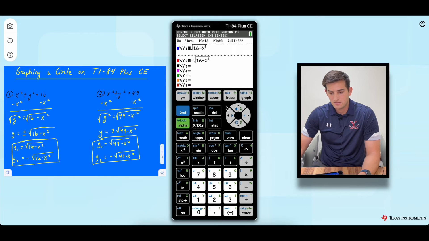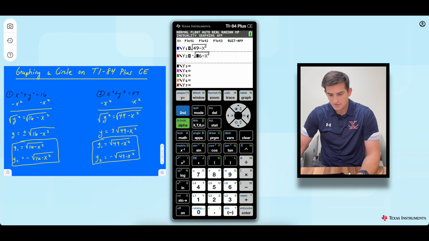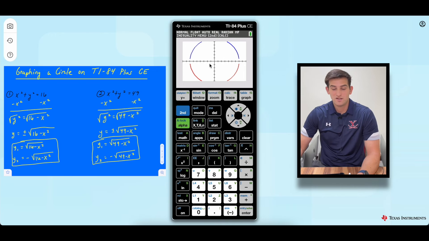So let's go back to y equals and let's adjust. So we can leave our square root in there. Let's just change 16 to 49. And let's change down here and leave that negative. And once again, just change the 16 to a 49. So we hit graph and it looks like a circle, but our window needs to be adjusted because we do have a bigger radius here.